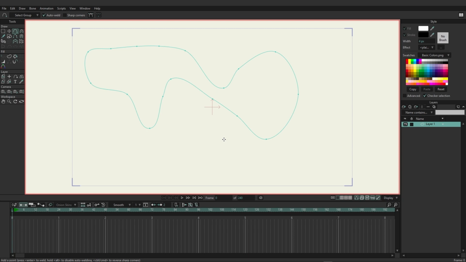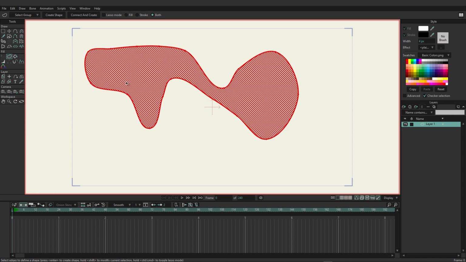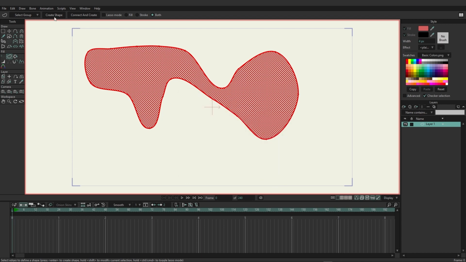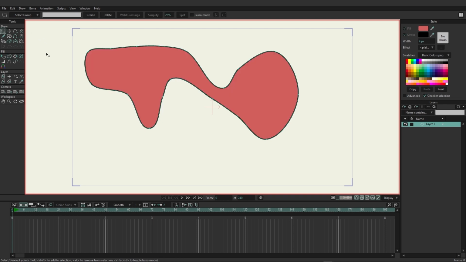Now, when you finish a shape, it's not going to fill in. You're going to have to use a fill tool to fill this in and use the style panel on the right. So we'll come in and pick a fill tool. I'll just use the create shape tool. Clicking once on that, I can use control and then A to select the entire shape. And then coming over here to my style panel, I'm just going to change the fill color to red. And then at the top, we can create shape. And I'll be going over the create shape tool a little bit more in another video. We just wanted it right now so that way we could fill this in and see what we're doing.